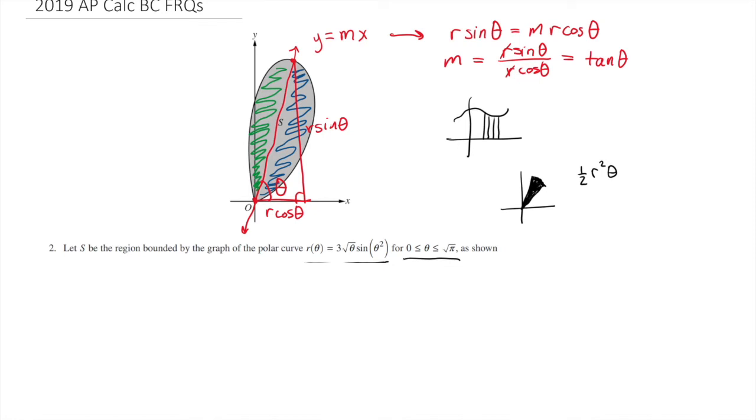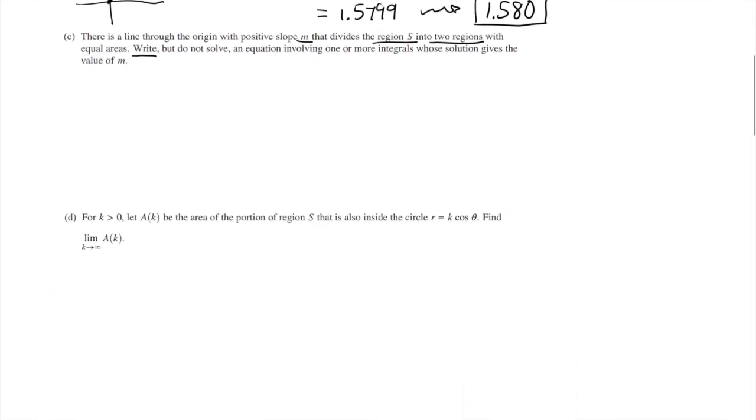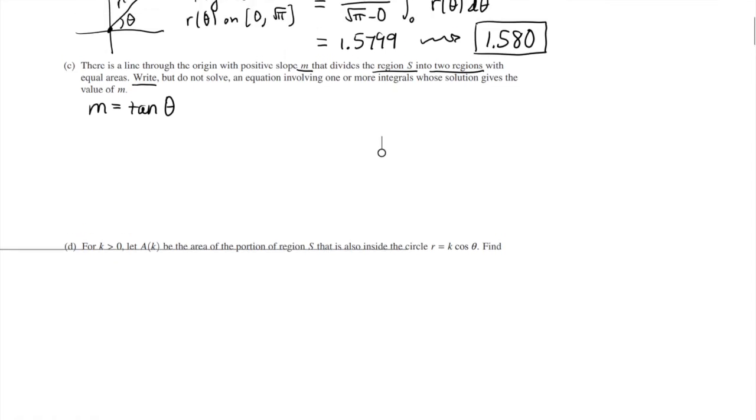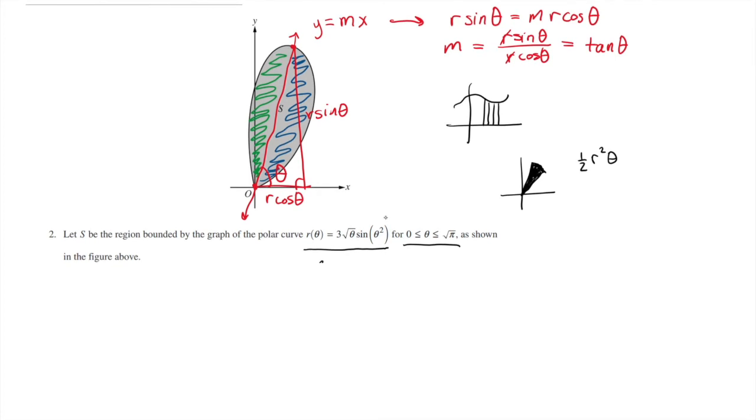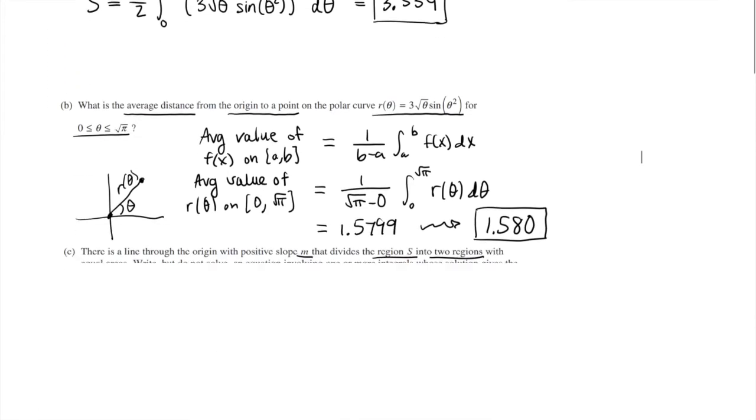Okay, so what we have now is that m is given by tangent of our angle, and we're trying to figure out the m. We're trying to set up integrals that say that this line of slope m divides this area into 2 equal pieces. So going back down here, there's two ways to set up these integrals. Either you can say that the blue area needs to be 1/2 of the total area of S, or you could say that the blue area needs to equal the green area. And either of those should be answers that would be fine.